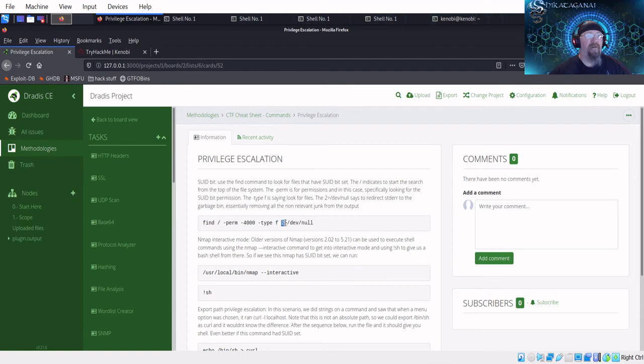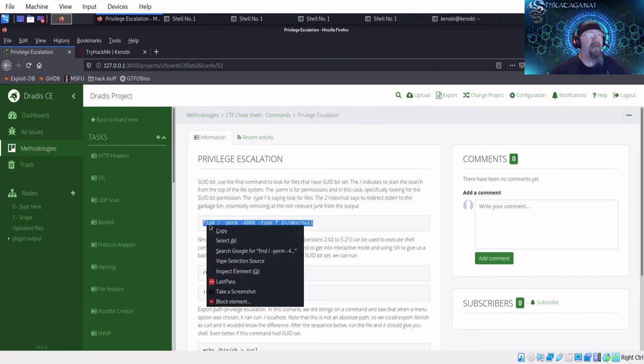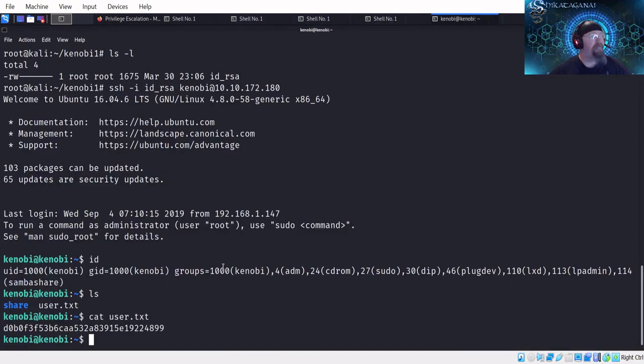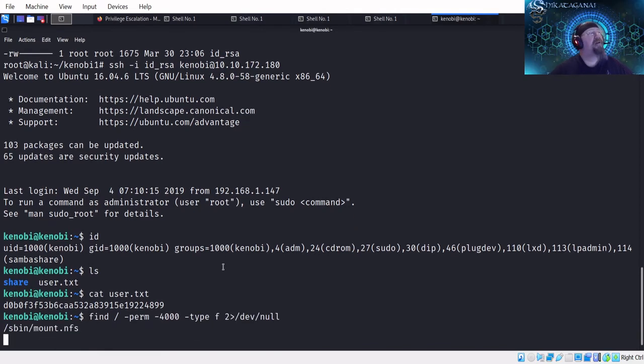And this 2>/dev/null stuff is basically just saying anything that is not relevant to what we're doing, like errors or debug information, send it to the garbage collector. That's all it's for. It's just to have a nice, good-looking output. All right, so let's pop that in, and let's see if we can find some applications that run SUID. So I'm going back to the Kenobi one, and we're going to run that and see if they have anything on there that's worth noting.